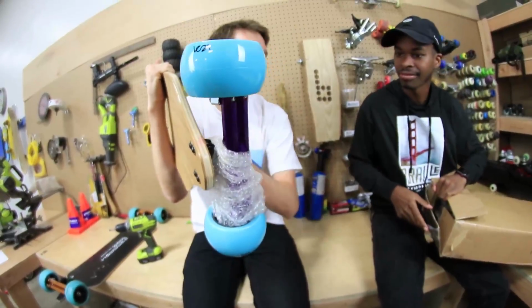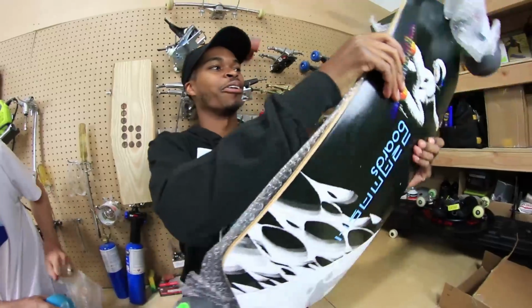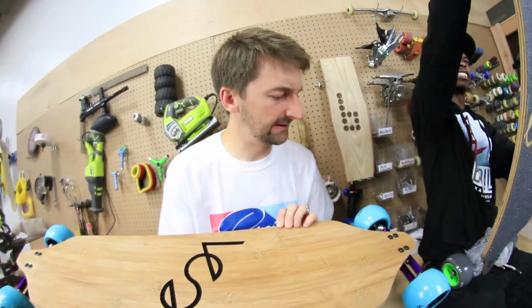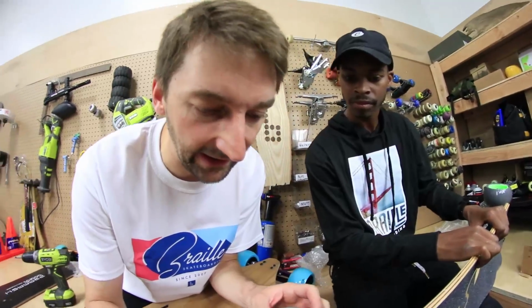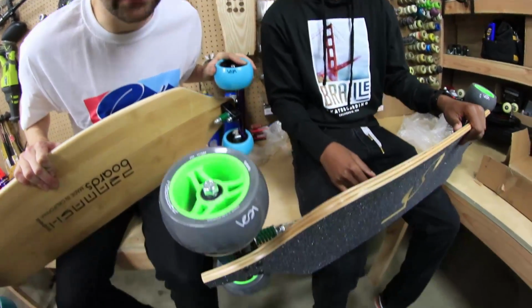Dude, I like that they're changing it up, though. Yeah, it is cool. Whoa. Dude, that looks like Doug. So this is bamboo, I think. The Primosh Leanboard 2.0, Primosh Bamboo Edition. What's that one? I think this is the one that you can do slides on. So the wheels are different somehow. Yes. 78A, 101 millimeter. So this one's used to get your slide on.